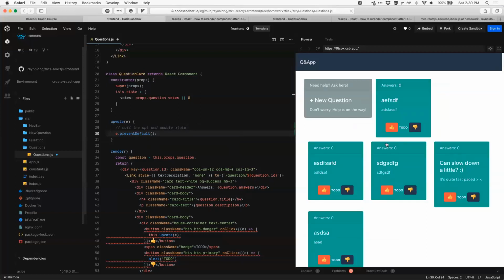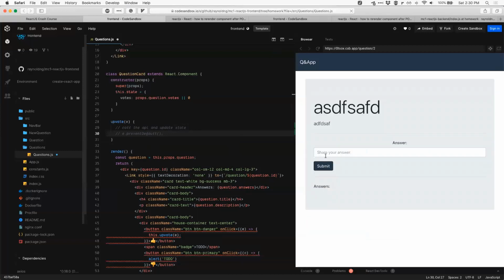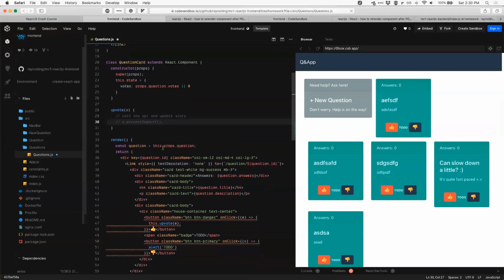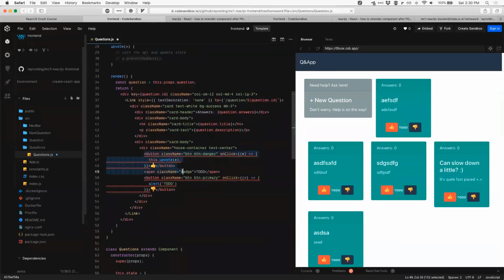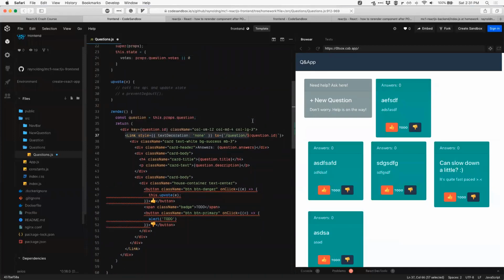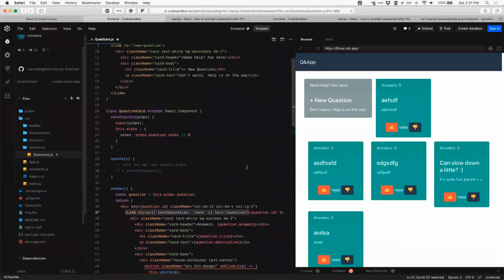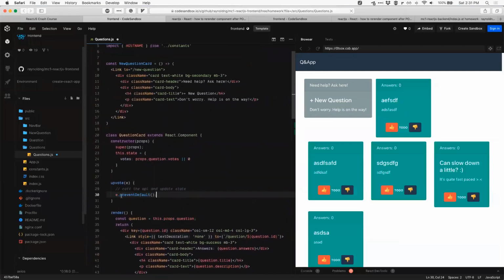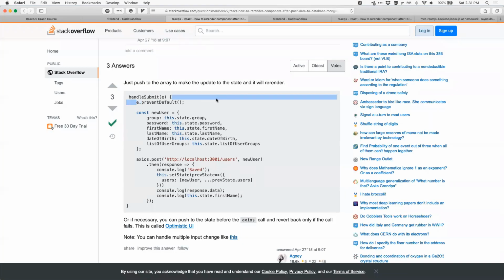All right, so notice that right now when I click the upvote, nothing happens, right? But if I were to uncomment it, you'll encounter this behavior where we just go straight to the question, which is expected, right? Because we are clicking on this button, which is wrapped around this link component. After we are done processing the button click event, this one gets fired, which in turn redirects us to this URL. That's something we don't want to happen. So we basically say, hey, stop passing this event up the parent tree. With this bit here, the link is no longer triggered. So that's the first part, and that explains this line of code here.